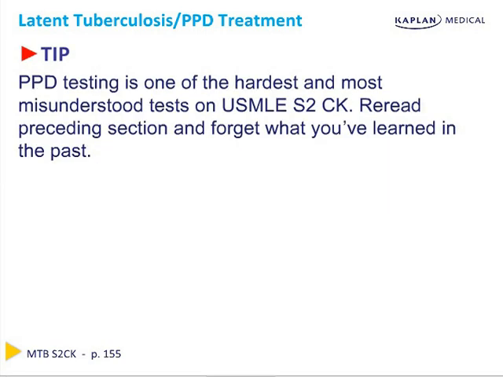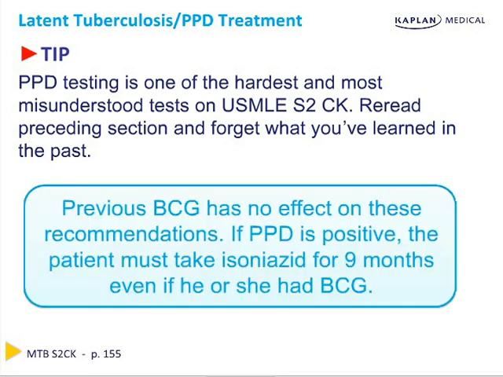On Step 2, one particularly important tip is that the PPD test is one of the hardest and most misunderstood tests on this exam. You have to reread the preceding section and forget what you've learned in the past. What is given to you in this lecture is the way to approach PPD questions on Step 2. Lastly, please remember that the previous BCG vaccination has no effect on these recommendations. If the PPD is positive, the patient must take isoniazid for 9 months regardless of whether they've had a BCG vaccination. This concludes our lecture on tuberculosis.